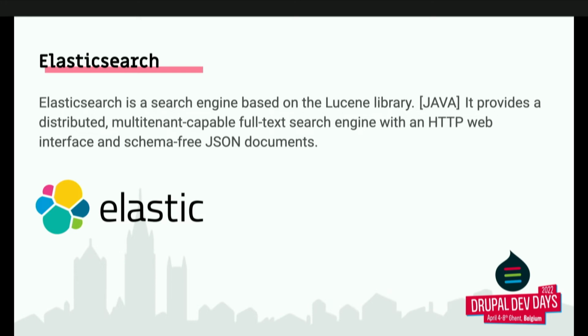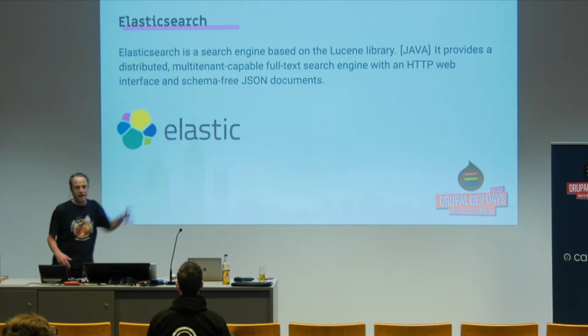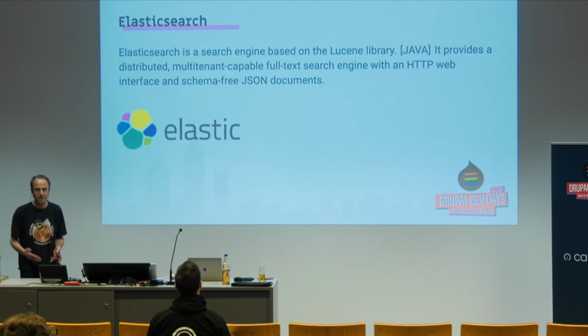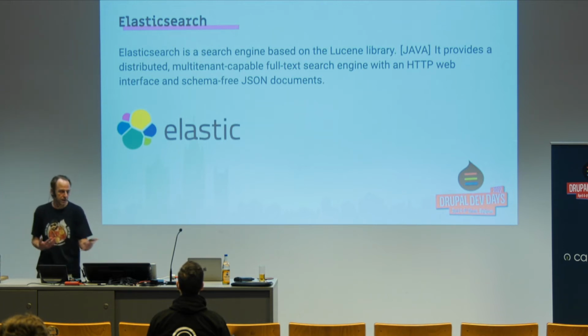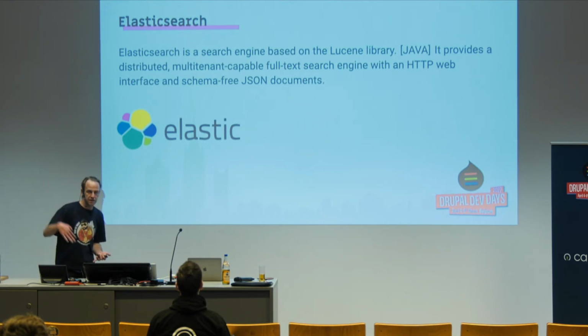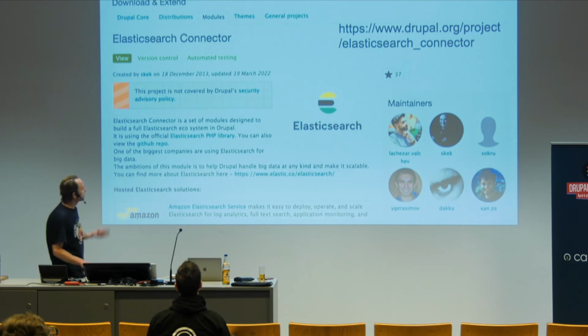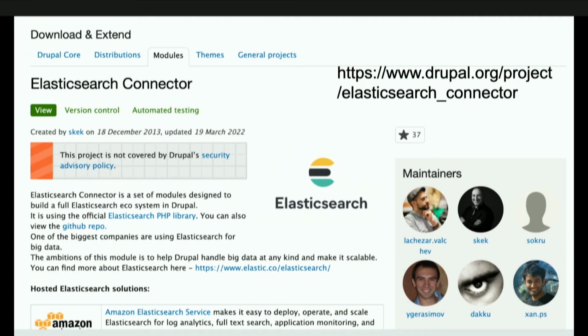Anyway, in the end, one of the most important features is that it can talk JSON. So the APIs have a data structure, and it's not so hard to map between one API and the other API to match your data and have this data flow from one system to another. For Drupal, this means there is one suitable module: the Elasticsearch Connector. The link is in the top right. With that, you can have this integration, and as far as I understood, it also works well with the Facet API and that great search component of Drupal.